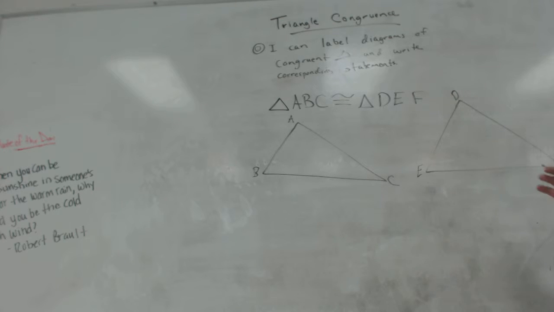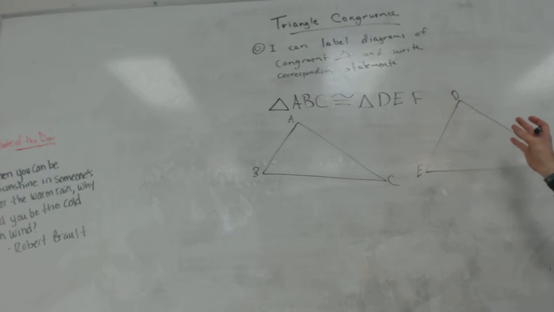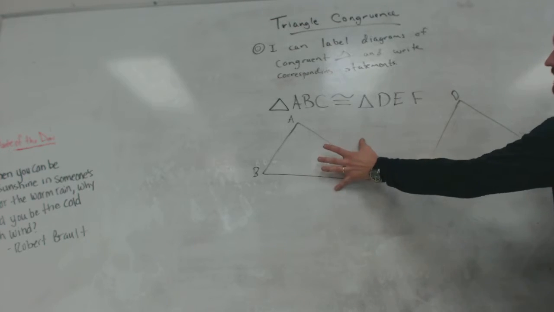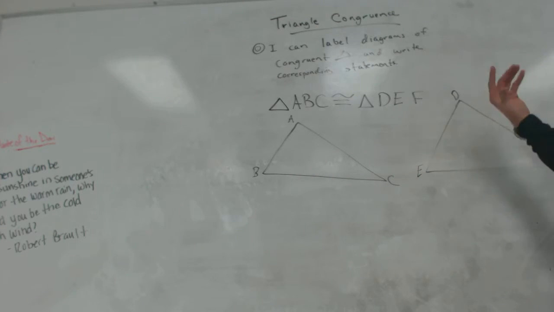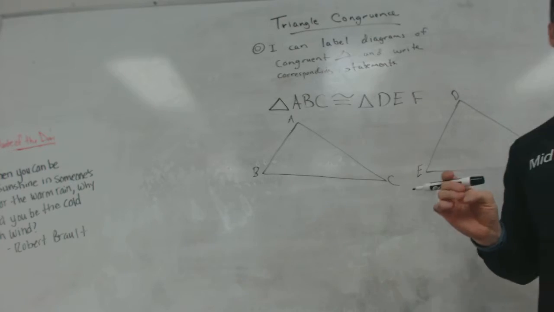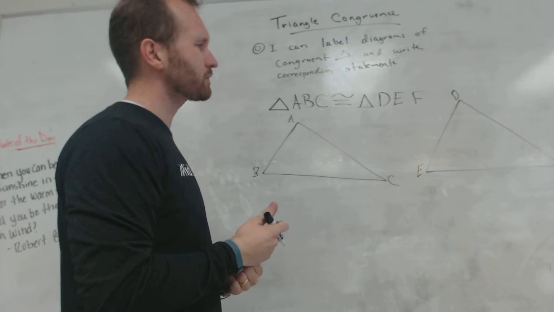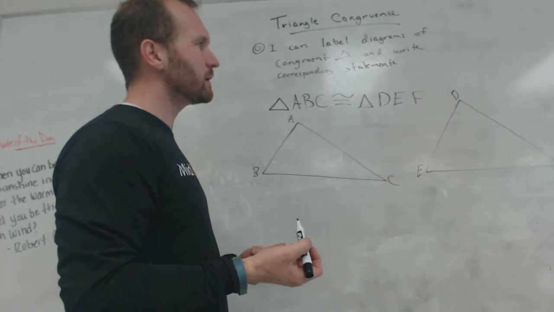Now, you're not always going to get diagrams where the triangles are actually lined up. Right? So you might get a diagram where you have ABC, and then this triangle is like flipped upside down and rotated. And so this is partially going to be an exercise in manipulating shapes in your mind and trying to flip them in your mind so they line up. Which is a tricky thing for some people. It's a new skill. It's not a skill that we've practiced a lot so far this year. But there are some tricks.